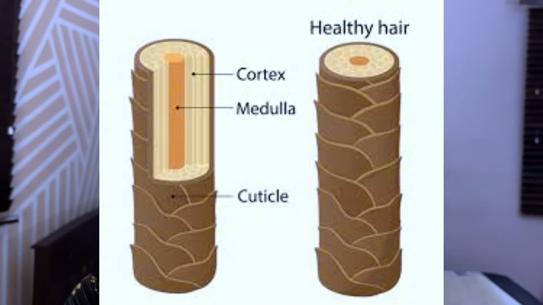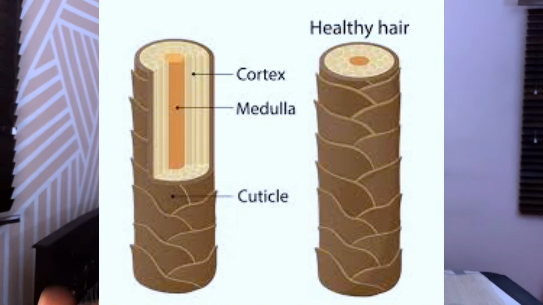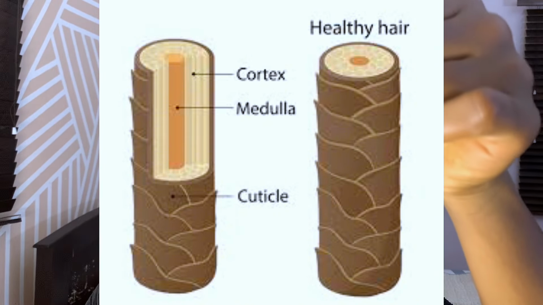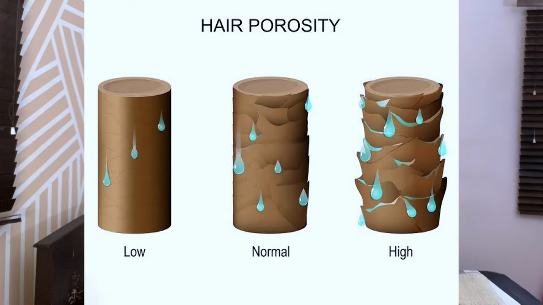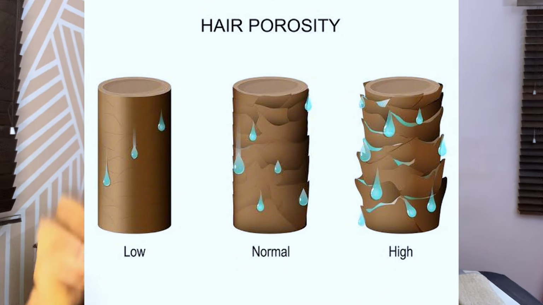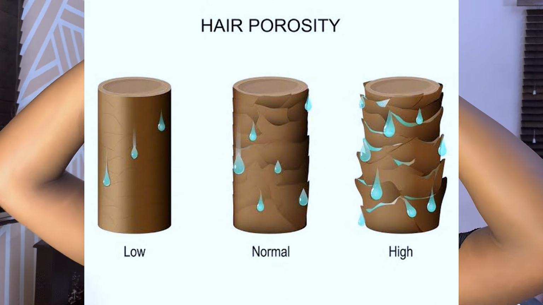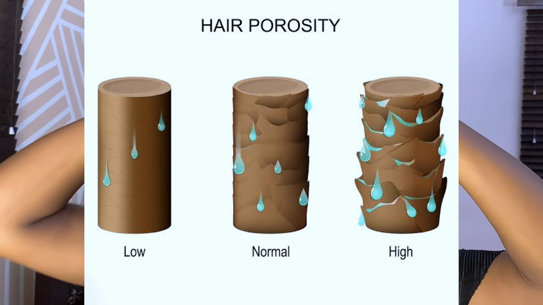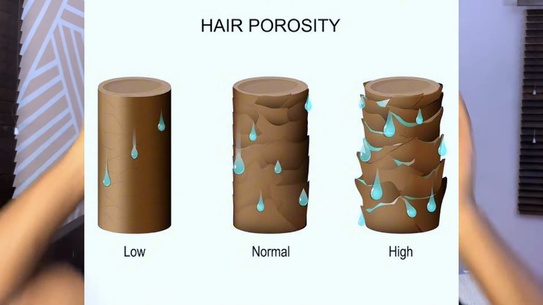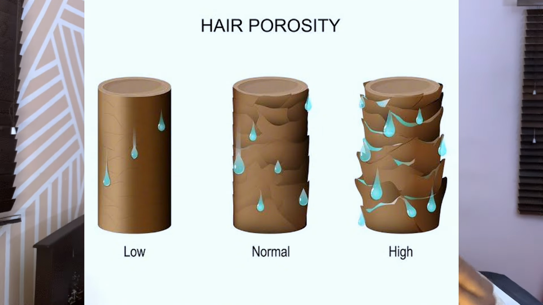These cuticles protect the inner layer of your hair by controlling how much moisture, as well as products and chemicals, can be absorbed. If the cuticles are too close together, it can prevent moisture from being absorbed into the hair, and it's known as low porosity hair. It's called low porosity hair because the cuticles are too tight for moisture to be absorbed. But with high porosity hair, our cuticles are more open, so it's easy for us to absorb moisture, but on the flip side, it's hard for us to retain that moisture because of it.